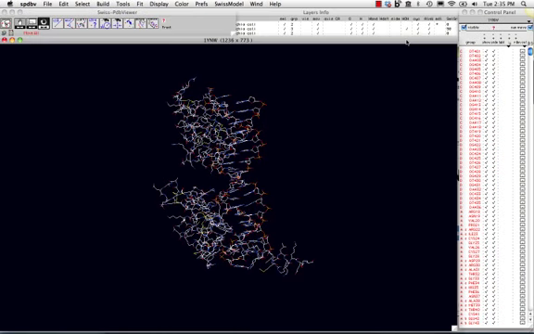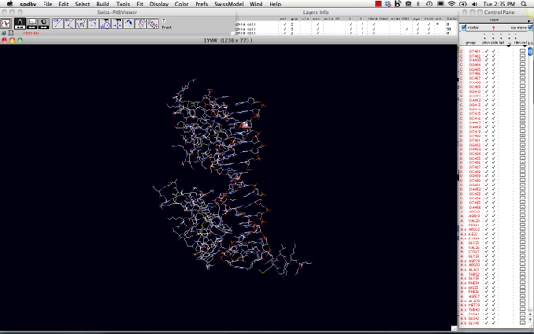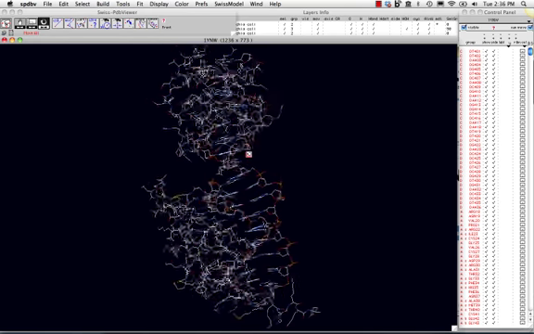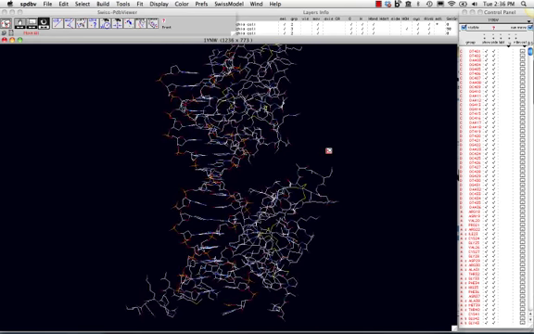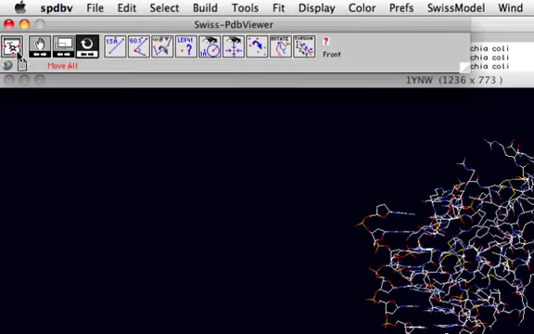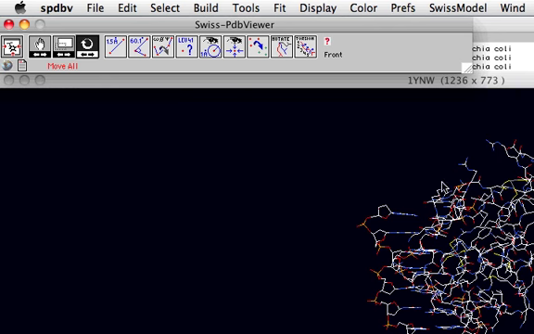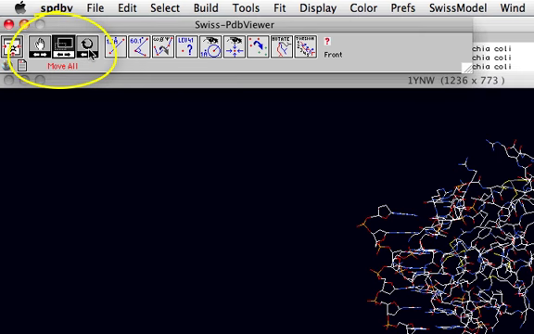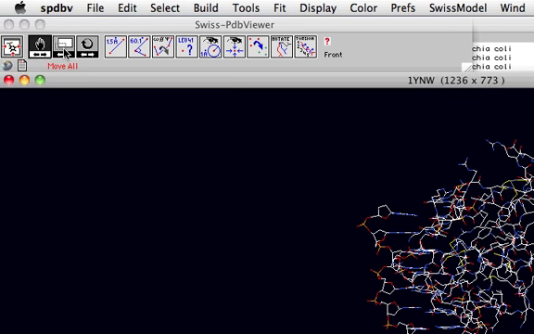Three main ways of manipulating the structure are to move it back and forth, to zoom it, or to rotate it. You get back to the original position using the centering feature. The mouse controls all of these manipulations, but what the mouse does is controlled by which of these three icons is selected. You can select these manually, like this, or by using the Tab key to toggle between them.